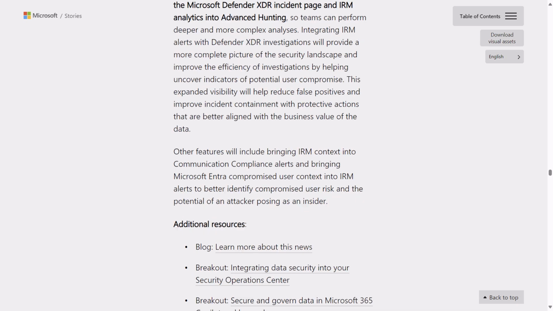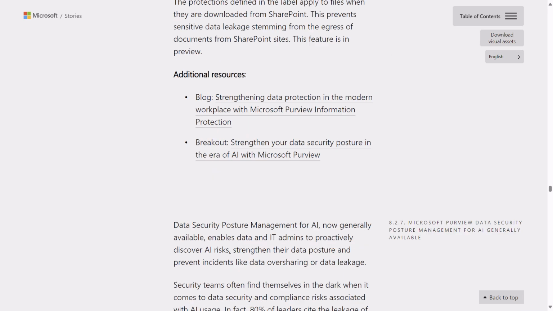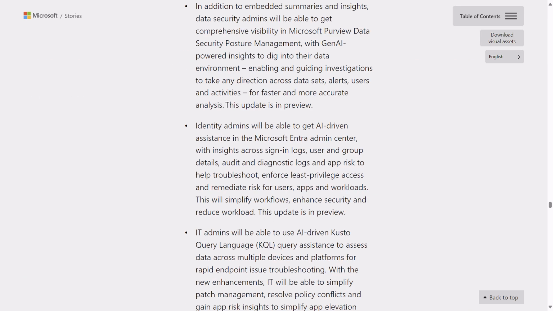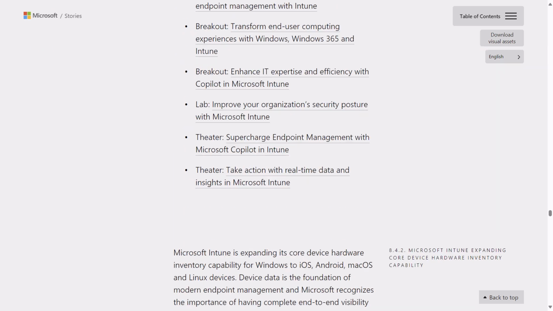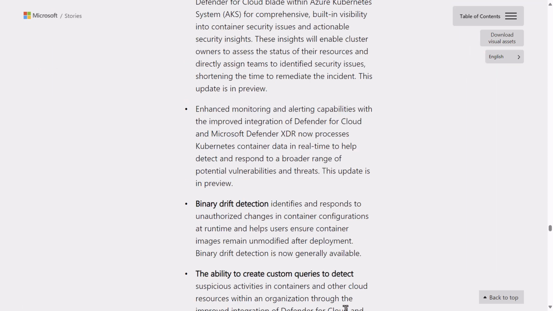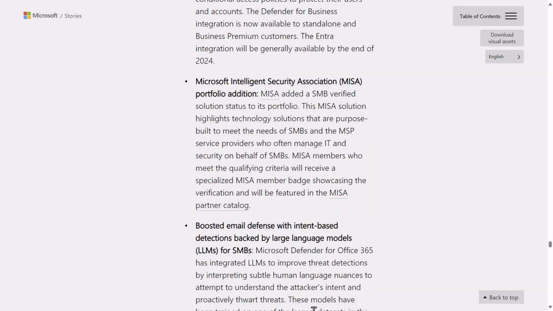Also in the security space, but also end-user computing security specifically, they announced Microsoft Purview Customer Lockbox, which will provide data protection for Windows 365 by bringing users into the approval workflow process to help ensure only authorized requests allow access to content. And this one is already generally available.